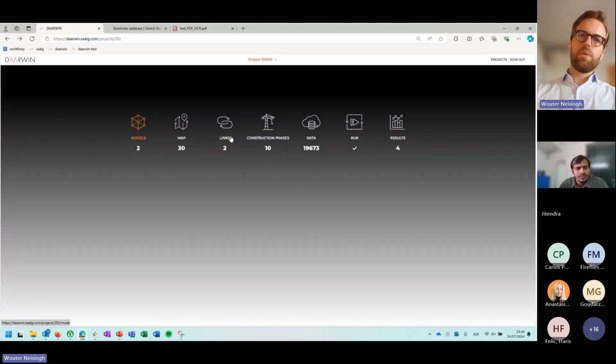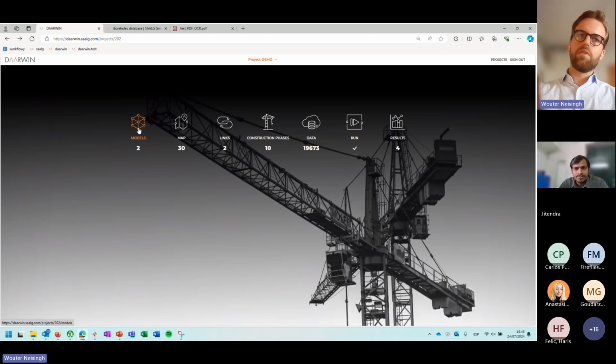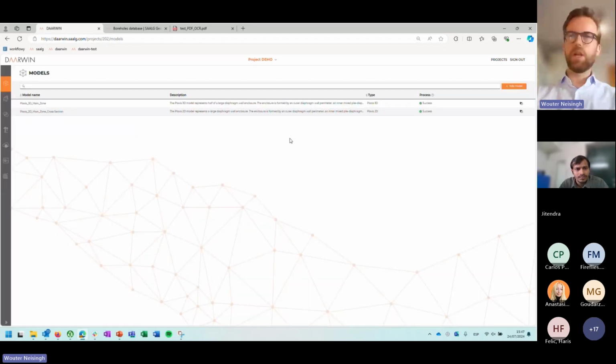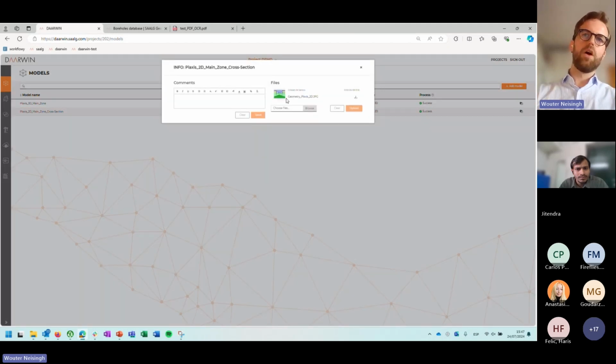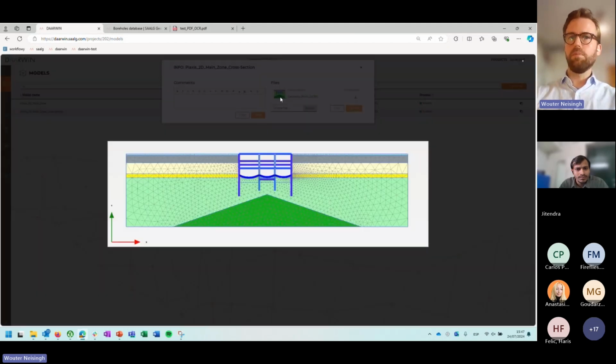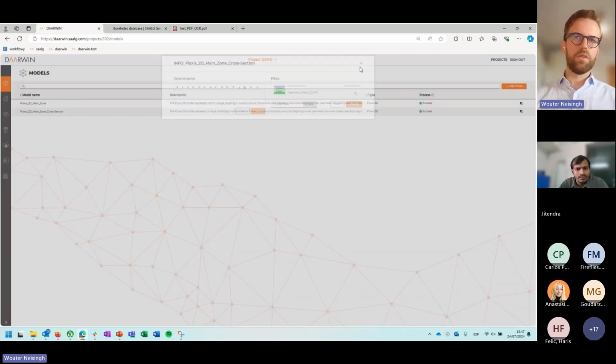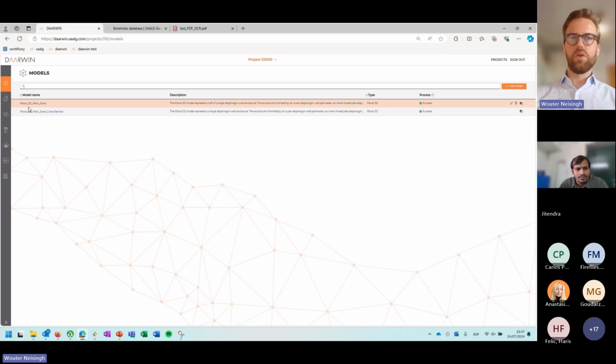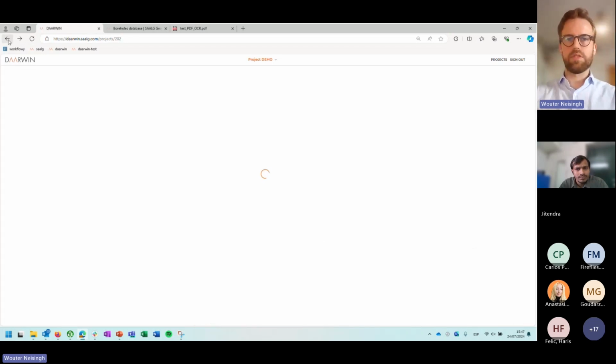Okay, so this was the part about the mapping environment. Now let's go to the first module part, and I just quickly want to show this to you because this is the part where you would upload your model, your Plaxis model, and in this case for the demo we'll be covering a 2D example, a typical D-wall excavation site with temporary props. I'm sure that you're familiar with that, and it's also compatible with 3D. So we're compatible with all versions from Plaxis from 2016 onwards.